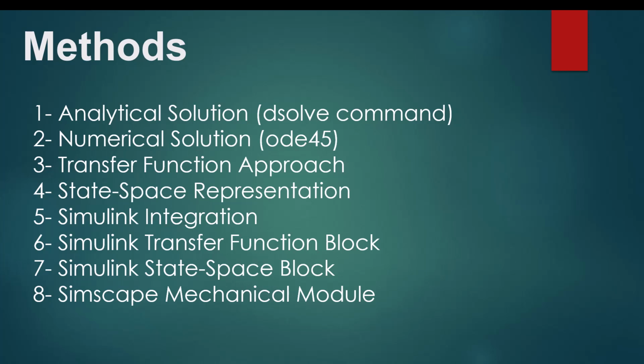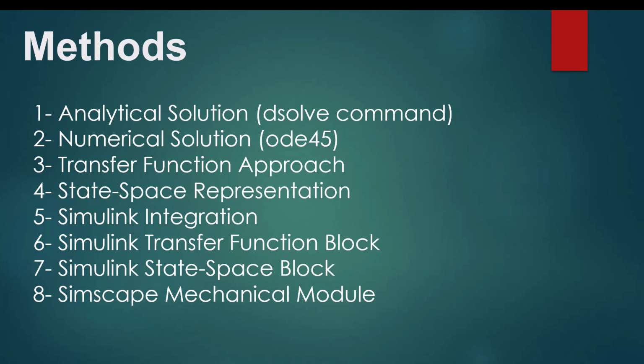And the sixth and seventh methods are similar to the third and fourth methods. So it is the same approach, transfer function and state space representation, but in Simulink instead of a MATLAB M file code. And the eighth method is using the Simscape Mechanical module, which uses a drag and drop approach.